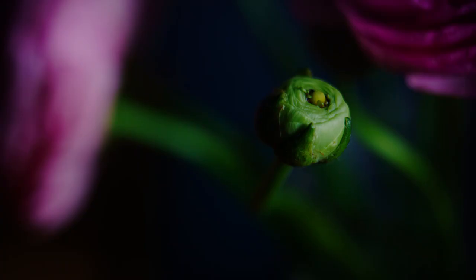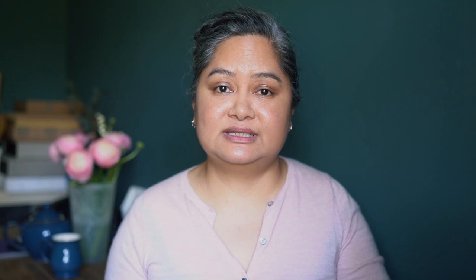Number five is the challenge where you do need an interchangeable lens camera — this is free lensing. You take the lens off the camera body and then move it around to get the focus on your subject, taking the photo with the lens detached. It is a fun way of trying out what a tilt-shift lens or a lensbaby lens looks like. If you're shooting with a mirrorless camera like the Sony a7 III, you do have to go into the menu and enable the shoot without lens option.